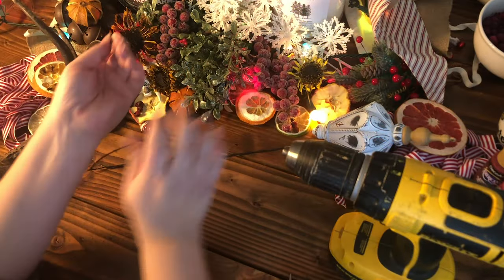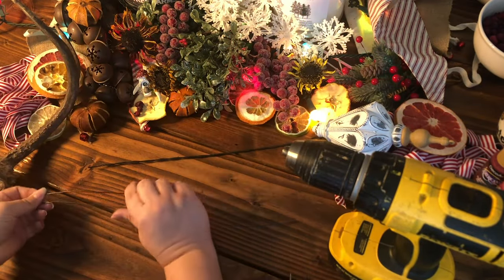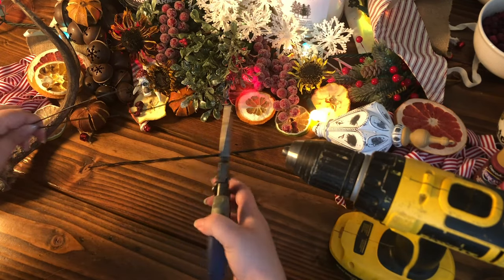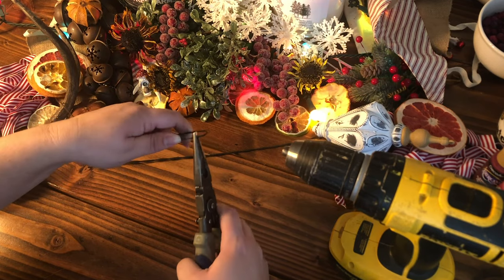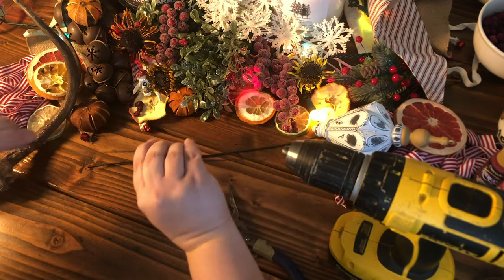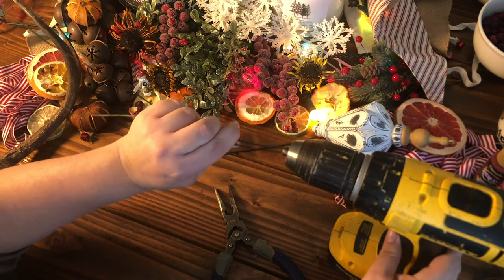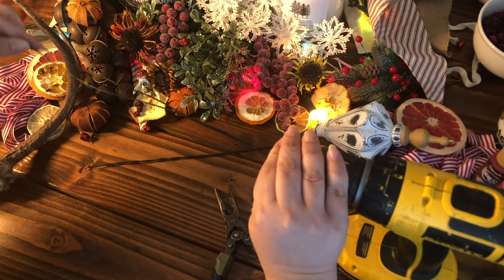So I learned this trick a long time ago when I was trying to make a wire bouquet for my wedding. Basically, if you take wire and you want to spin it around itself, it's so much easier to put it at the end of a drill. So I'm going to show you how to do that here. You want to remove the drill bit so you can insert the wire. And obviously make sure to use common sense and safety.